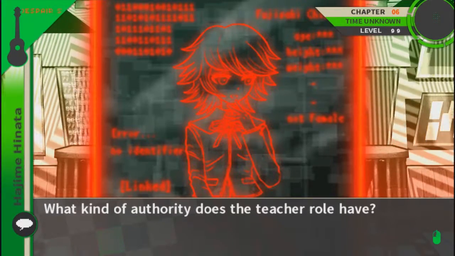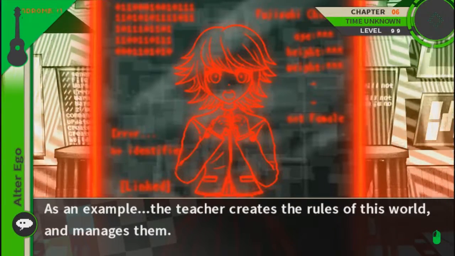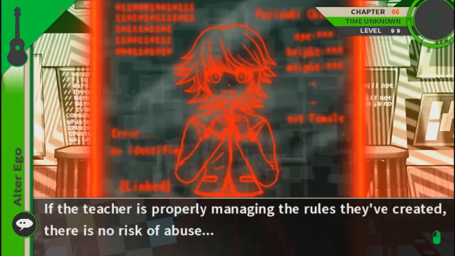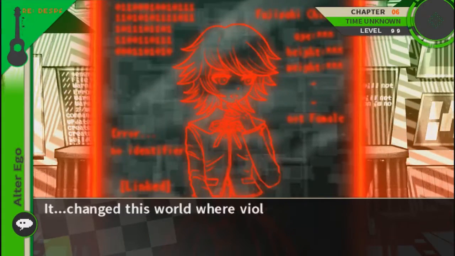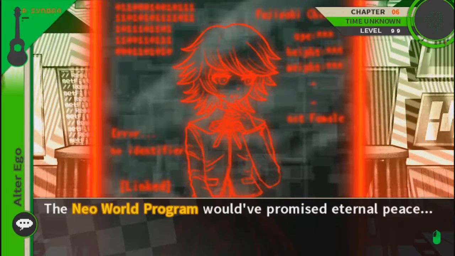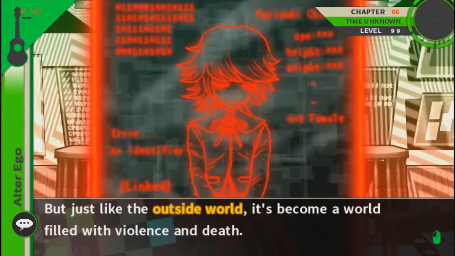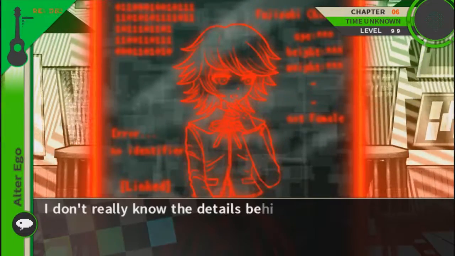What kind of authority does the teacher role have? As an example, the teacher creates the rules of this world, and manages them. If the teacher is properly managing the rules they've created, there is no risk of abuse. But because of the virus infecting everything, that has changed. It changed the world where violence shouldn't have existed in the first place. The NIS World Program would have promised eternal peace. But just like the outside world, it's become a world filled with violence and death. What is that virus?